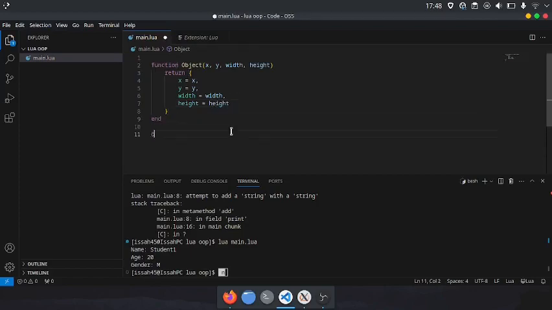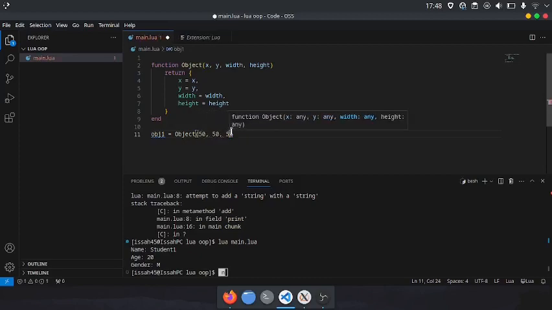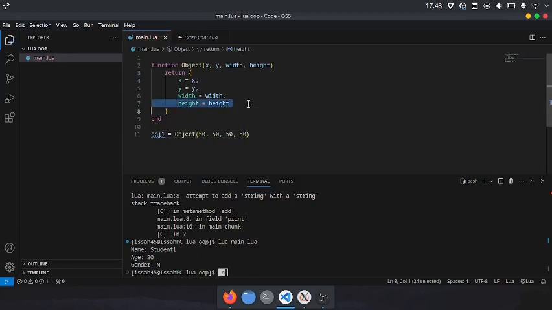So object1 is equal to object, and x is 50, y 50, width will also be 50, the height will also be 50.